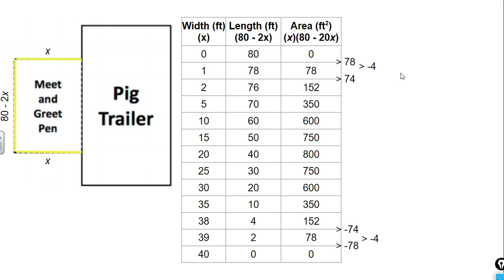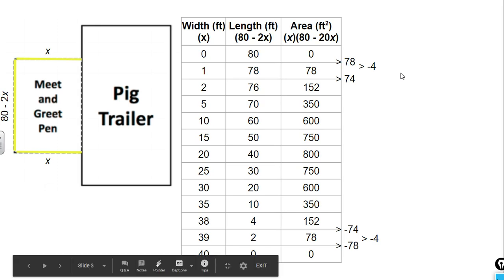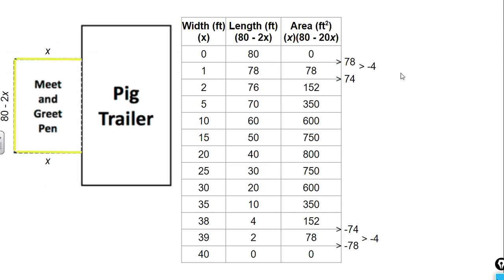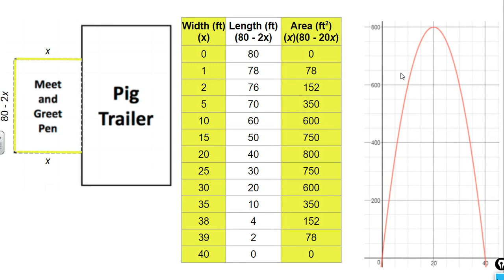We also talked in the previous lesson about how when we look at the maximum value, this 800 square feet of area, it's symmetrical in the table on either side of that maximum value. So going from 800, we have 750 on either side, and then we have 600, we have 350, and notice that my value is 20, and even though I'm not showing every single possible x value, I'm skipping by 5 here and 5 here, so we can see that it's still symmetrical. Notice that our first differences are also symmetrical. They're just opposite values.